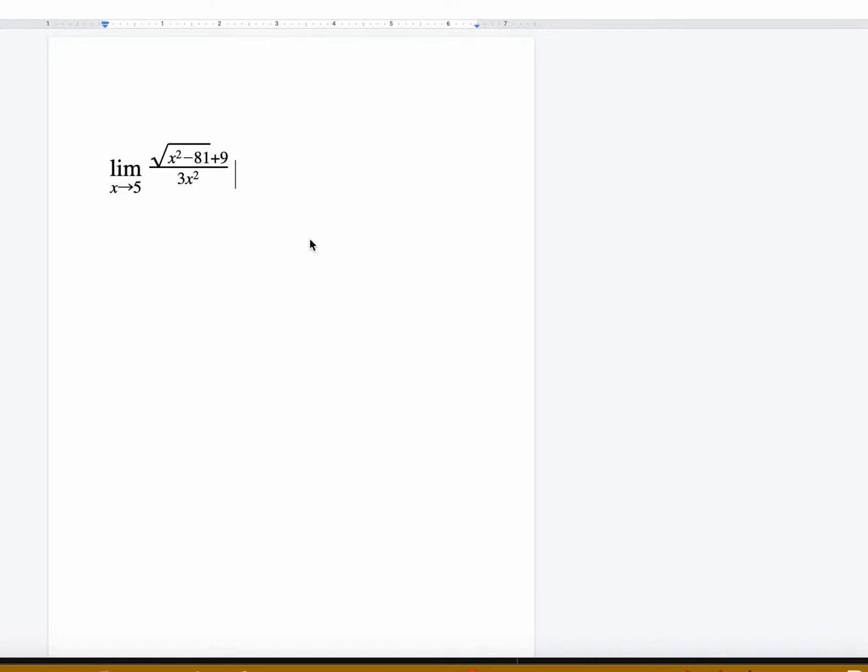This is Coordinator here, and I am about to show you L'Hopital's rule. This is another method for solving limits in addition to the ones discussed in class. So let's see what we have here.